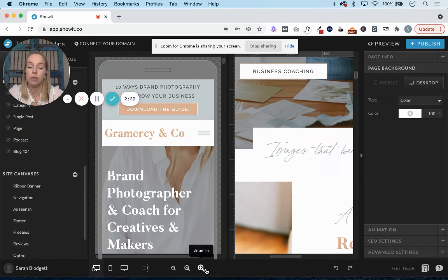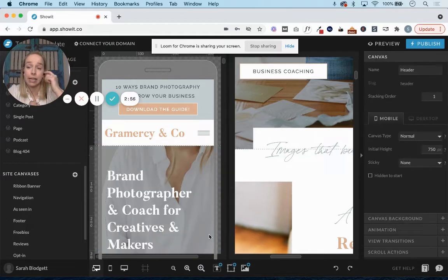To zoom in or out, you can always check those settings here. I do recommend mostly working in the reset zoom, just so that you're not viewing things too zoomed in or zoomed out and thinking that the spacing looks different than it will in actuality. So for the most part, you'll use reset zoom or stay on that general 100% view. You've also got undo and redo down here, which will always be helpful. And if you've clicked into a canvas, like I did here, we'll talk about canvases in a moment, you'll also see different elements that you can add to the existing template. We'll talk about that in a moment as well.